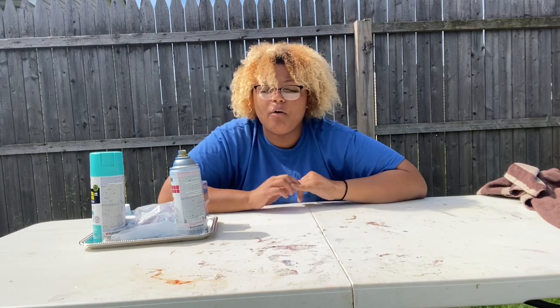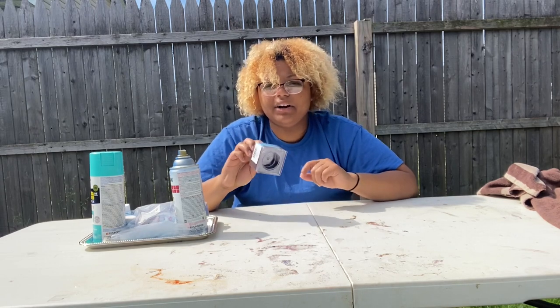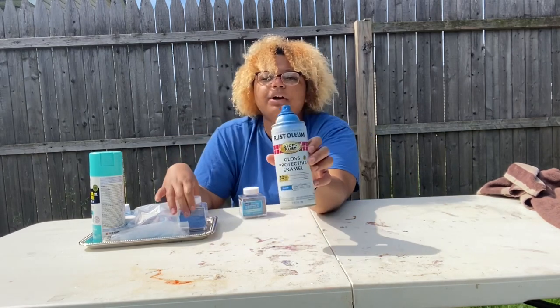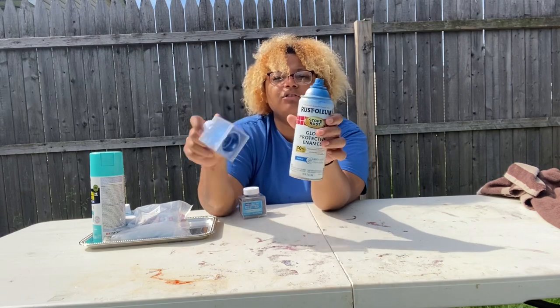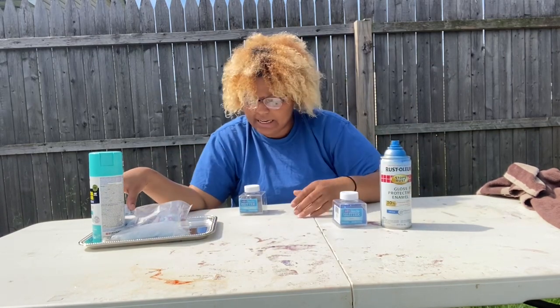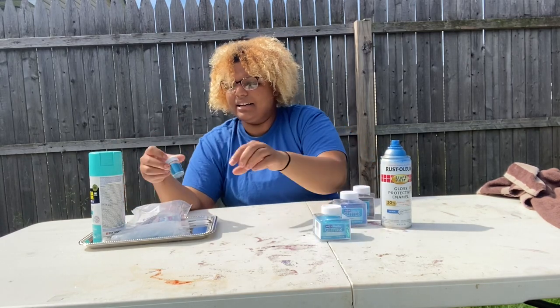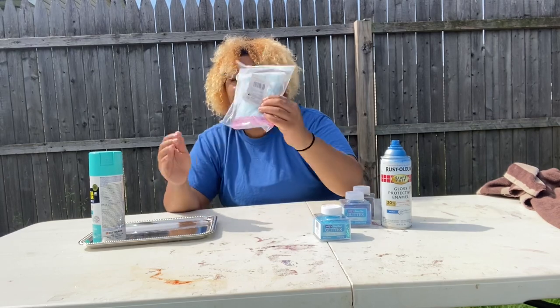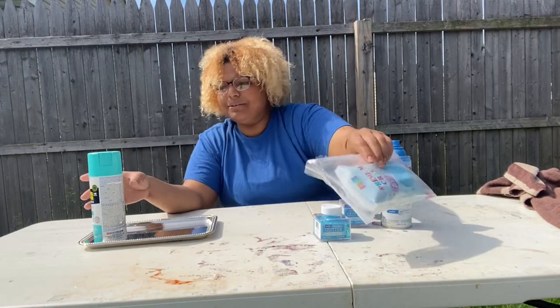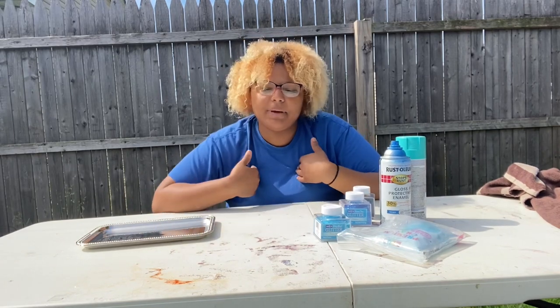Usually I use a white spray paint, or if I'm doing a solid color, I try to match that color glitter as much as possible. So with the royal blue, I would have the royal blue glitter. But since we have multiple shades of blue today, and a black, and a chunky glitter, I have two different spray paints to see which look will look better for me, or which look will look better for you for when you do it for yourself.